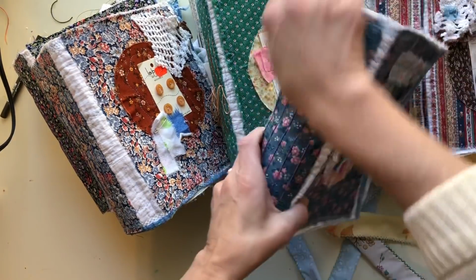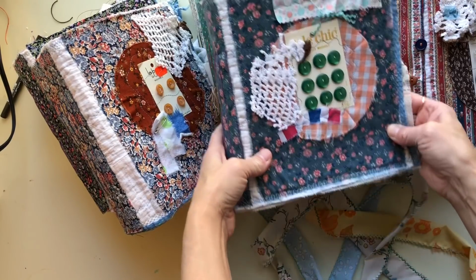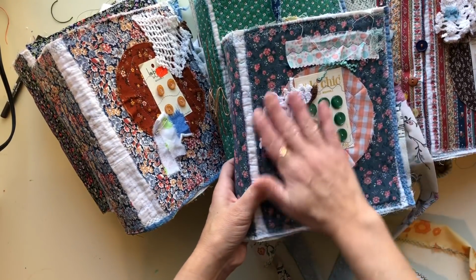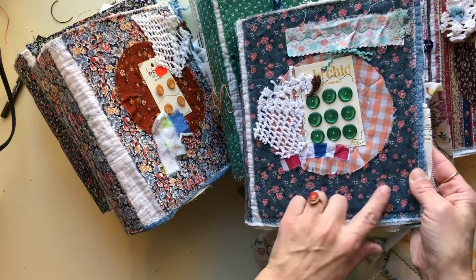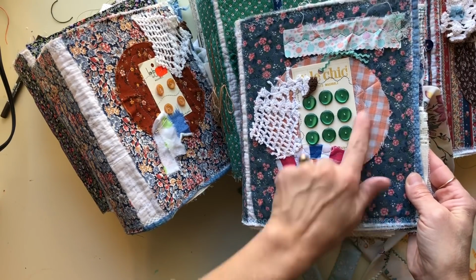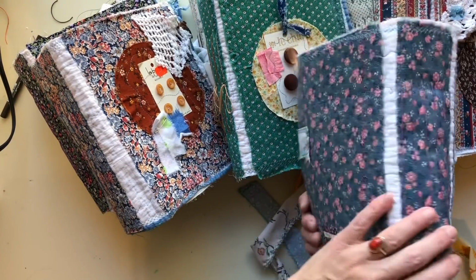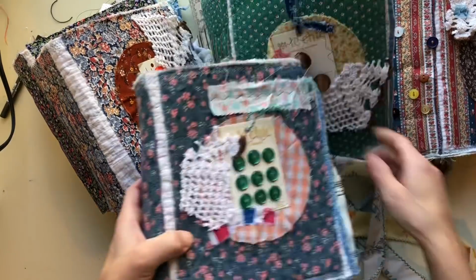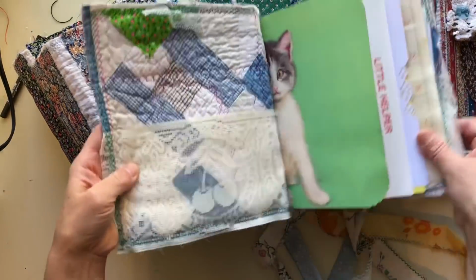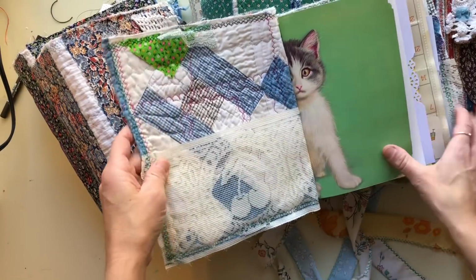And then this one, I love this one because this is kind of a different color combination. This is more of an 80s or 90s look, even though it's still got the calico of the 70s. But I pulled in some pinks and some greens and some peaches on this one. So I really like that. And then I did some purple binding. And then here's the back, some fancy stitches. And then on the inside, here is that fruit trim again.